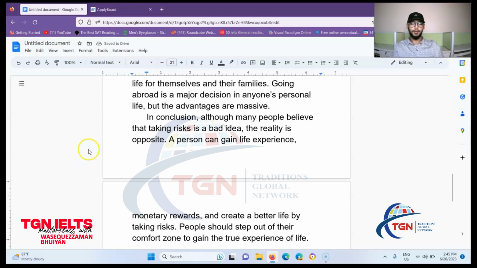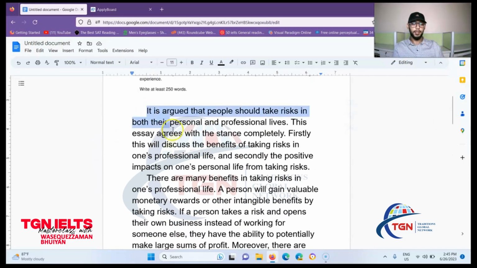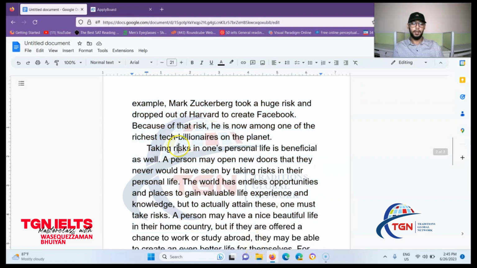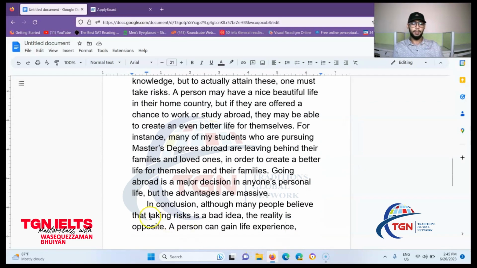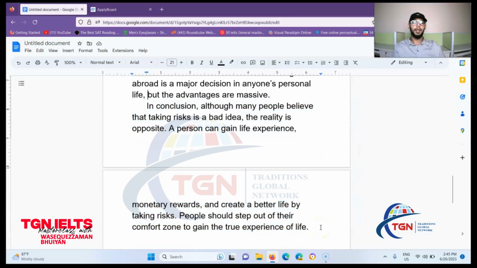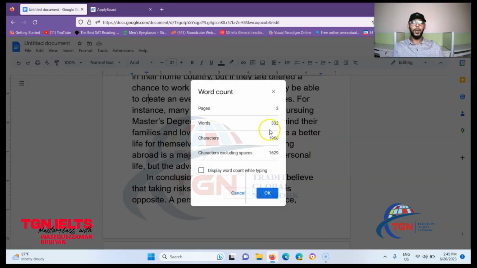All done. So let's go from the top. We have introduction. Okay, that's it. Body paragraph 1, of course. ঠিক আছে, guys. All right. Body paragraph 2 right here. And lastly, we have a small little conclusion যেখানে আমি just summary করেছি. Okay. And দেখি কয়টা word হয়েছে. Let's see how many words. We have 332 words as given. And that's basically it. Okay, very simple.